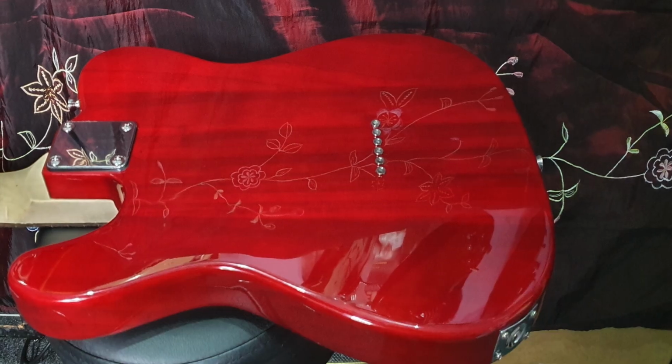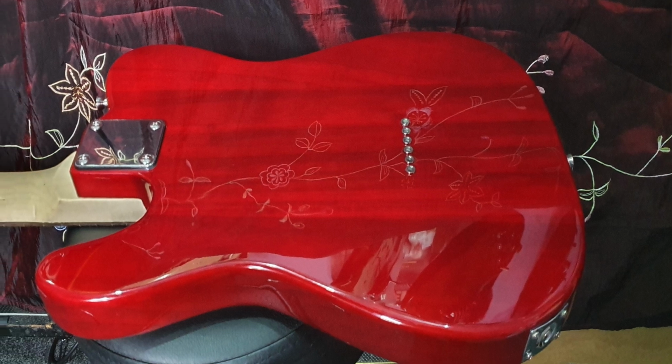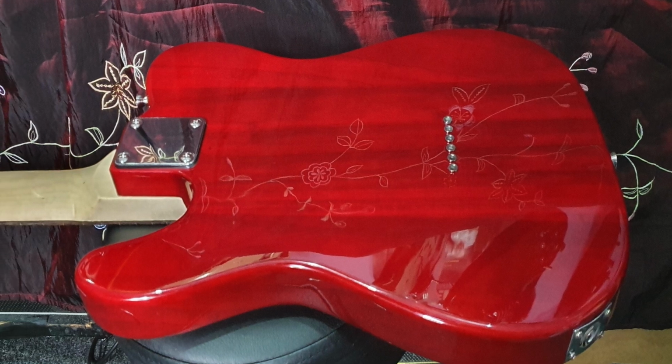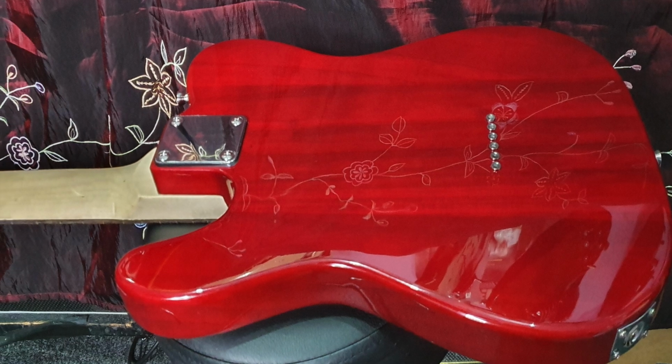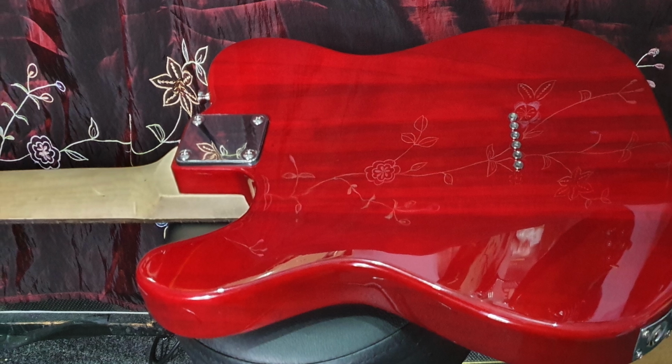Really nice. The neck is probably a medium type of Telecaster neck. It's so smooth, actually super smooth. Yeah, it's really cool. I just love the color of this guitar. It's absolutely fantastic.